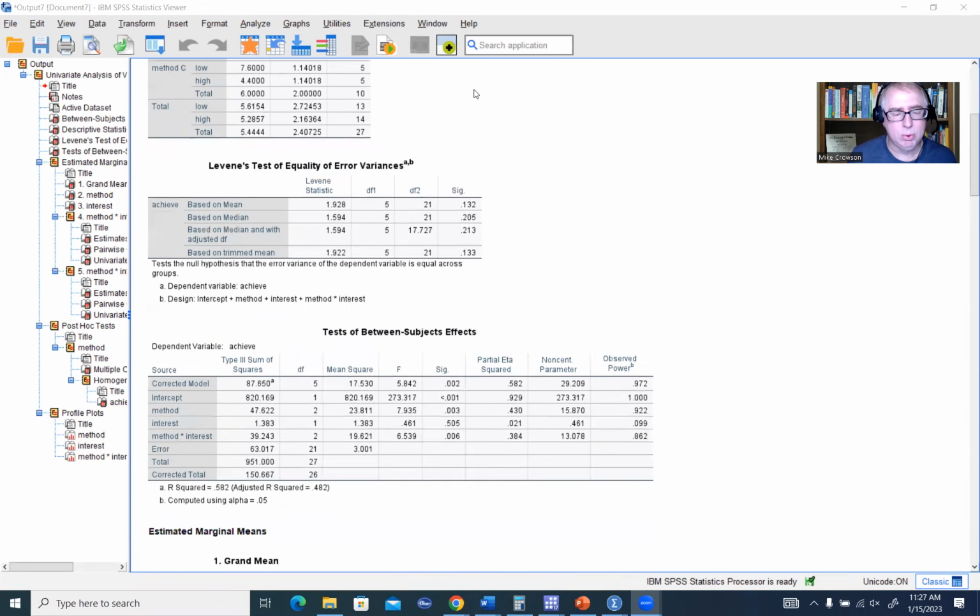So we'll scroll down a little bit more, and we'll look at the Levene's test. And so you can see with Levene's test right here, basically this is a test of the assumption of homogeneity of variances. So in the context of a one-way analysis of variance, you're essentially testing for equal variances on the dependent variable across your groups. One of the main assumptions of analysis of variance is equal variances, and so if that assumption is not met, then that can produce situations where you end up with an inflation in type 1 or type 2 error.